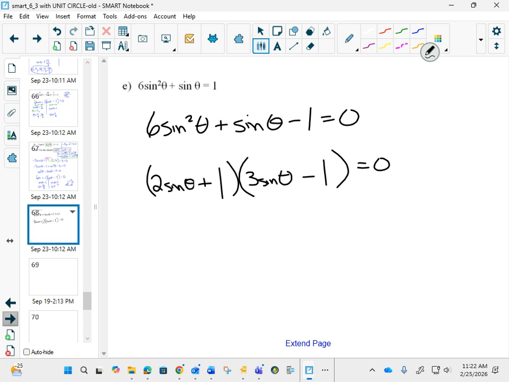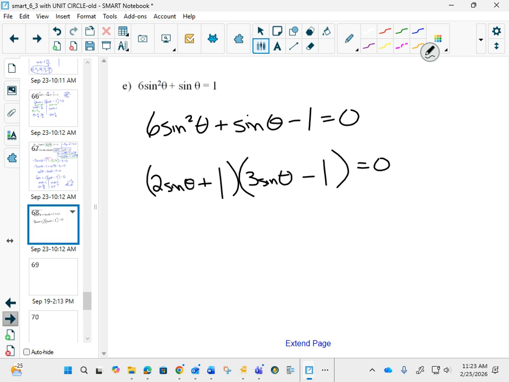So even though this one was supposedly a hard one to factor, because we could start with the last term, it actually wasn't too bad. Okay? If either your first number or your last number is a prime number, meaning that it's only multiplied by itself and 1, technically 1 is not a prime number. The first prime number is 2, but 1 is still only 1 times 1. Then factoring is the easiest. If both of the numbers have lots of options, I'd probably say go to your quadratic formula.